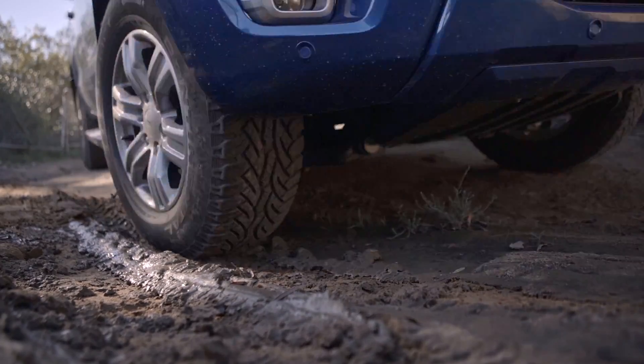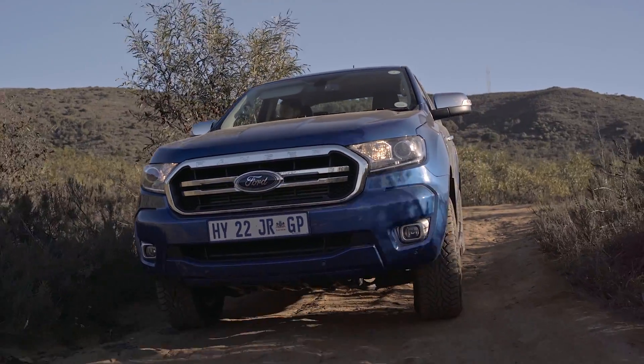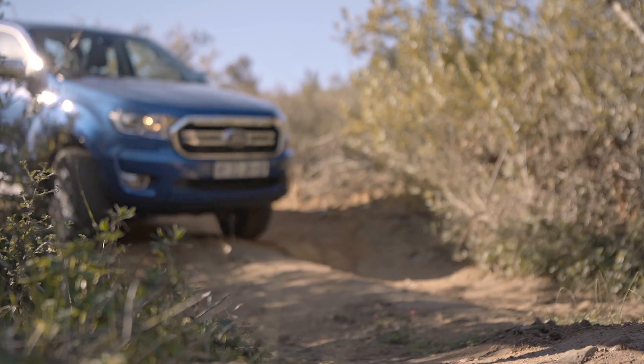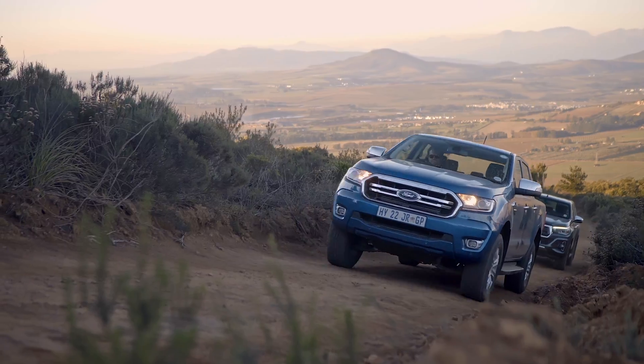The Ranger XLT: the big news here is the smaller engine. There's a new gearbox, new engine and new suspension. It's a two-liter turbo diesel — now the smallest engine you can get in the Ranger range, but it is the most advanced and the most efficient. The engine in this XLT model is a single turbo diesel; the one in the Wildtrack and the new Raptor is a bi-turbo diesel offering more power and torque. In here you get 132 kilowatts and 420 newton meters — just two kilowatts more than the larger-engine Hilux, and exactly the same torque figure.